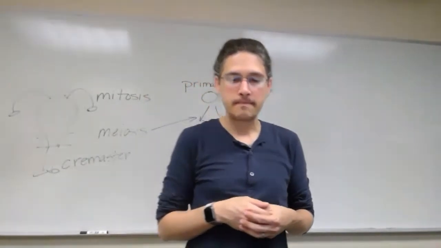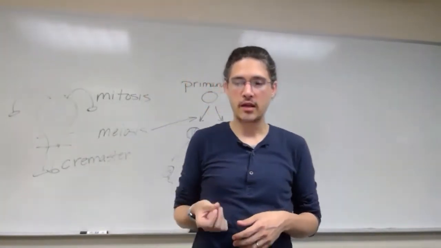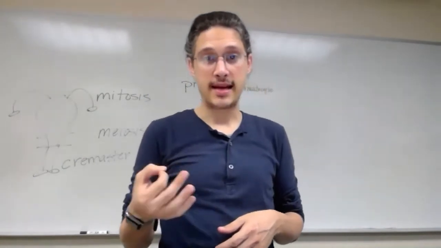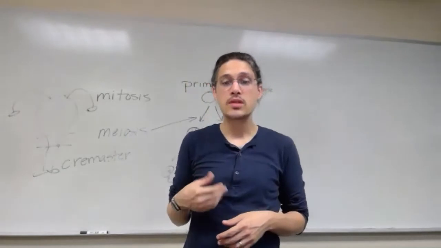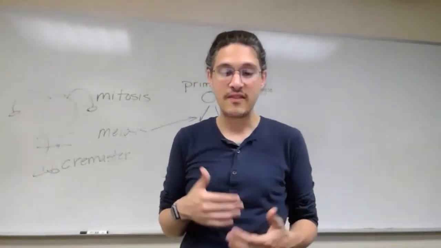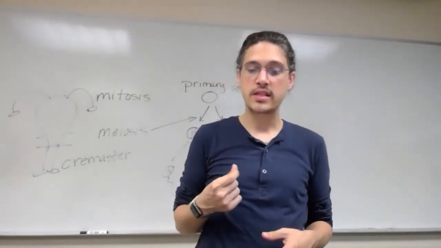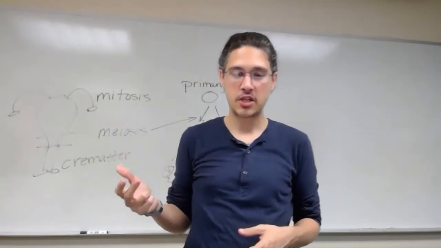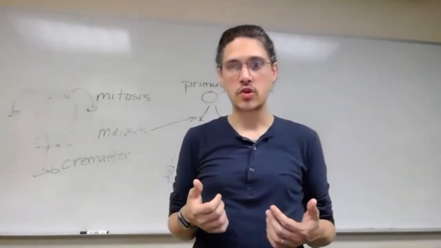The corpus luteum is a yellowish endocrine body formed in the ruptured follicle of the ovary that produces estrogen and progesterone. These hormones promote the lining of the uterus to thicken in preparation to receive the egg should it be fertilized. Estrogen also controls the development of secondary sexual characteristics like breast development and the female body contours.